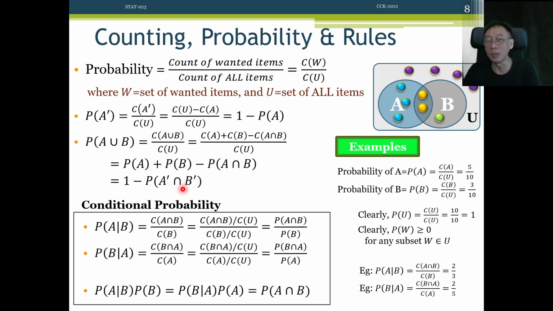So by counting, it's way easier to see why than to just directly see, hey, look, isn't it clear and obvious that P of A union B is 1 minus P of A prime intersect B prime? Sorry, no, it's not obvious to me. Okay, so draw a picture, fill in a few balls here and there, or else you can also use areas. You can put a 3 here, a 2 here, a 1 here, so that you don't have to draw so many balls. And you have to imagine a little bit. The 3 means 3 balls, and so on. But the idea is there because you can visualize it. It makes it easier to understand what's going on.